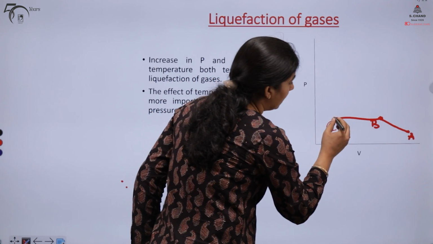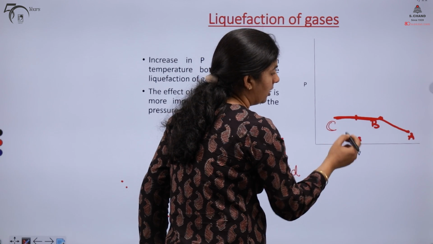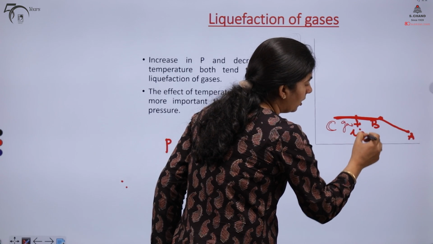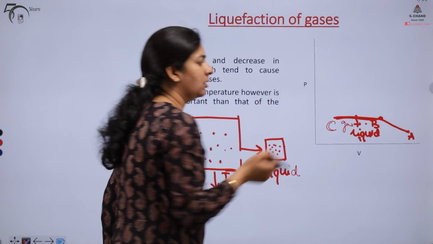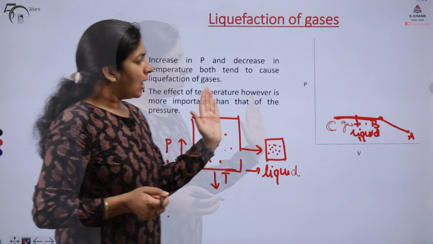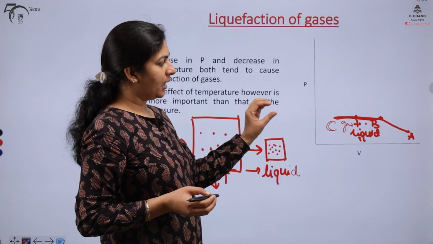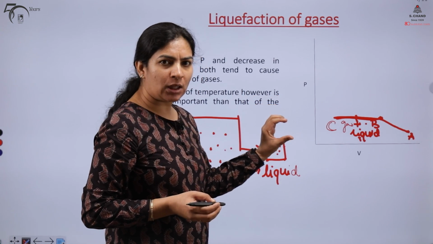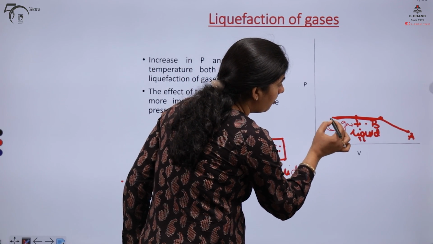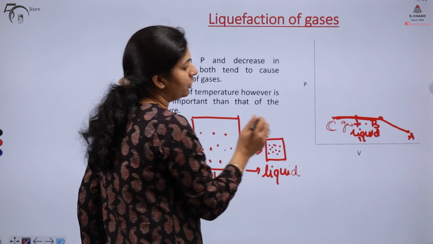So on this curve, this straight line, we have both the phases: gas plus liquid. Both phases exist in this part of the curve, right? Most of the pressure that you are applying is used for the liquefaction of the gases. So you see there is not much change in the pressure. All this is happening at one value of the pressure.